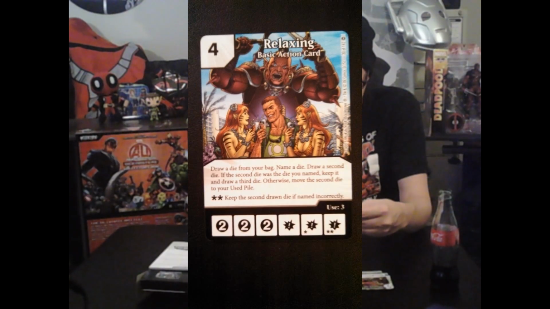Anyway, cost 4, draw a die from your bag, name a die, draw a second die. If the second die was the die you named, keep it and draw a third die. Otherwise, move the second die to your use pile. And with pound sign, keep your second drawn die if named incorrectly.